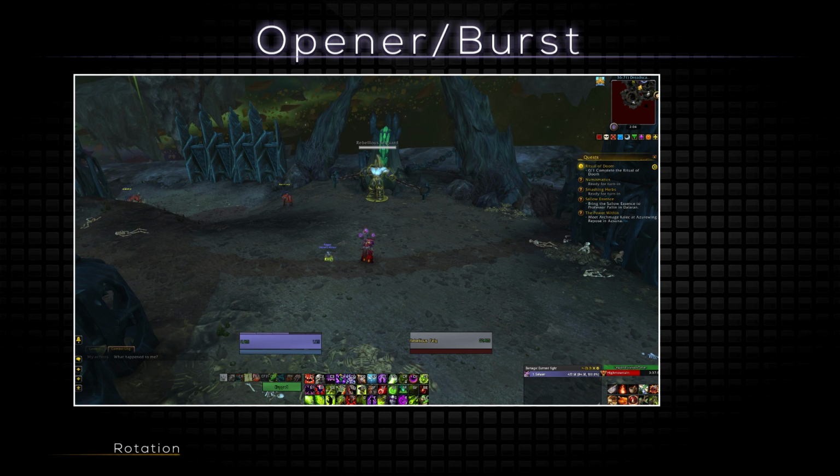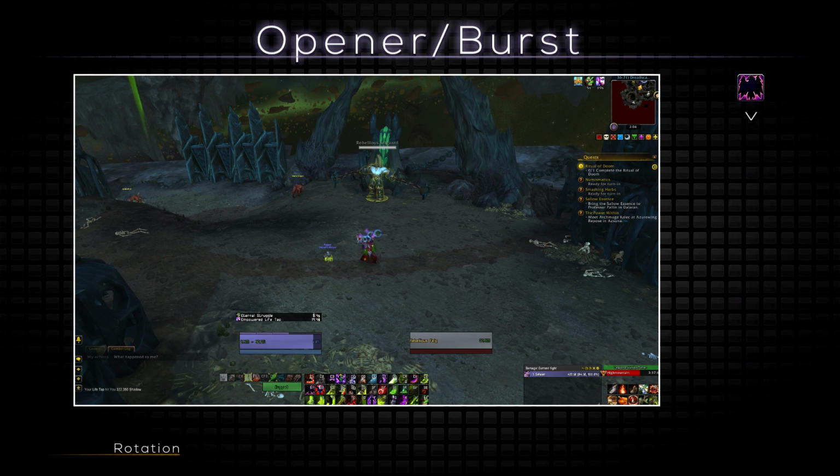So since we are using Empowered Life Tap, the first thing you want to do before every fight is use Life Tap, and you always want to keep track of it to maintain it. You really want that 10% damage increase up at all times. Then you want to use your Immolate, applying a dot, and with each tick it's gonna generate you 1 soul shard fragment, or 2 if it crits. And like the Life Tap buff, you want to keep it active 100% of the time.